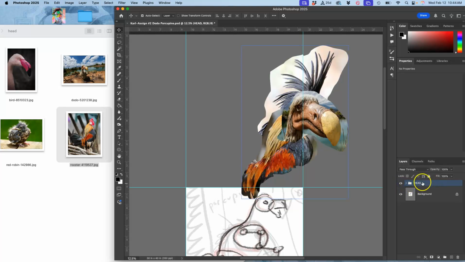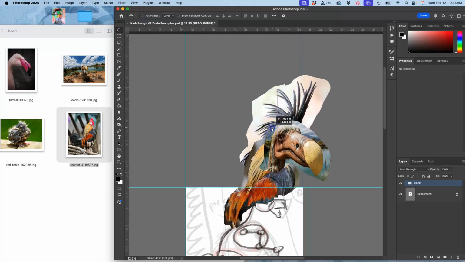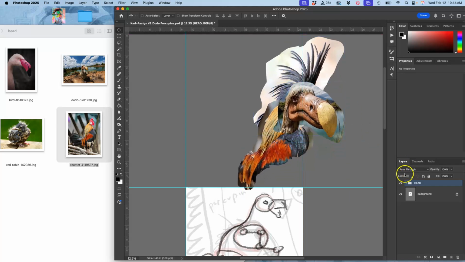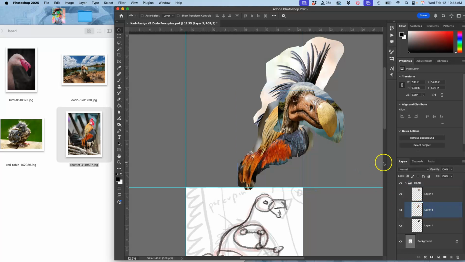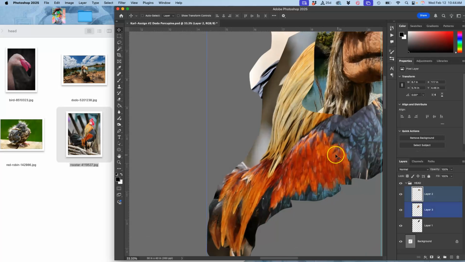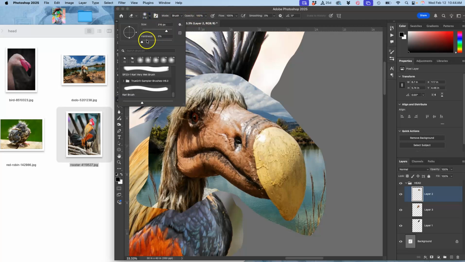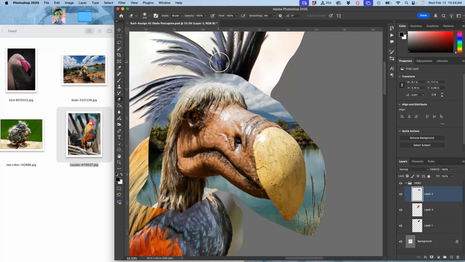Now, what's nice about that is as a group, that allows me to move them all together. And it allows me to transform them all together. But they are not all together. They are still separate. So when I want to start blending them, for instance, I zoom in and I use my eraser at 100% opacity, soft edge, pretty large, exactly like I was using it in my landscape. And I get rid of the hard edges to start blending.